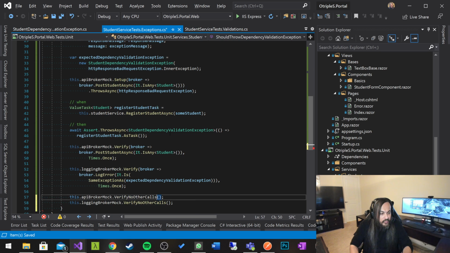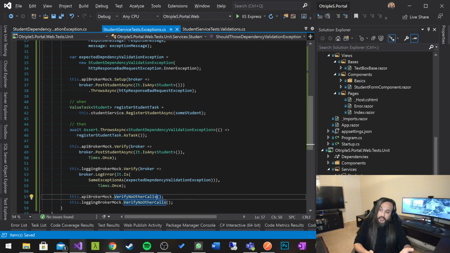And this one goes before that one because of the chronological order of execution. We actually called the API broker before we called the logging broker. It doesn't matter at all from an order standpoint, but it's your due diligence, it's your craftsmanship as a software engineer to make sure that your order makes sense, the look and feel makes sense, all of that stuff.